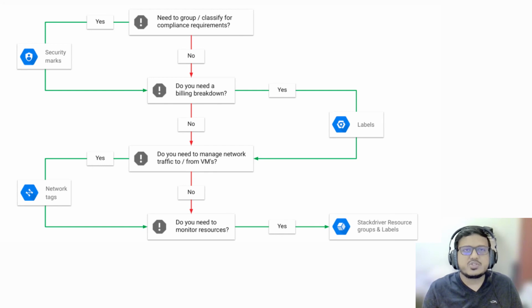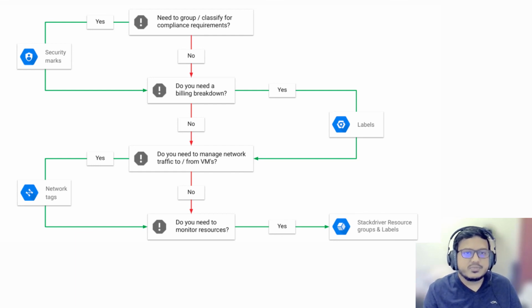And you can also divide your resources by environment, by team, by product owners, by components. Say you have a front end and a back end. Now front end VMs have a certain tag, back end VMs have a certain tag, middleware VMs have a certain tag, and so on. And you can also tag it by the state. For example, if something is down, it should be tagged as down or archived, and something which is active is actively running, and so on. So labels help you segregate your resources.